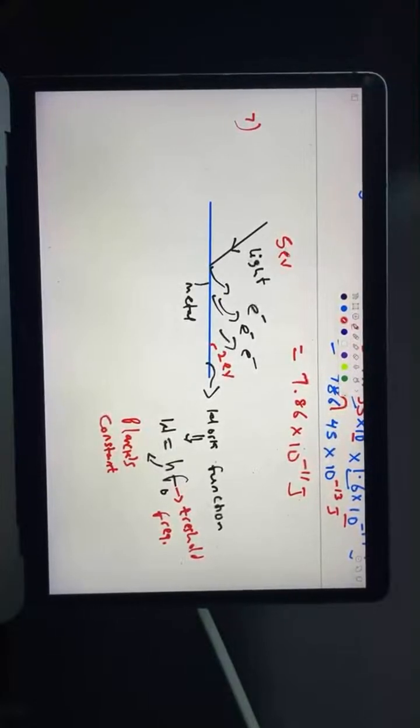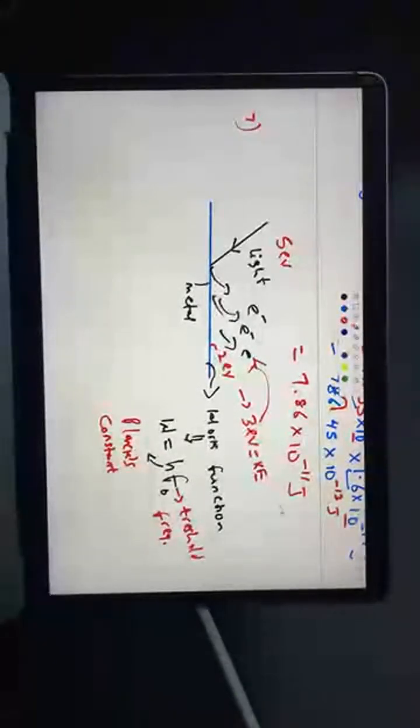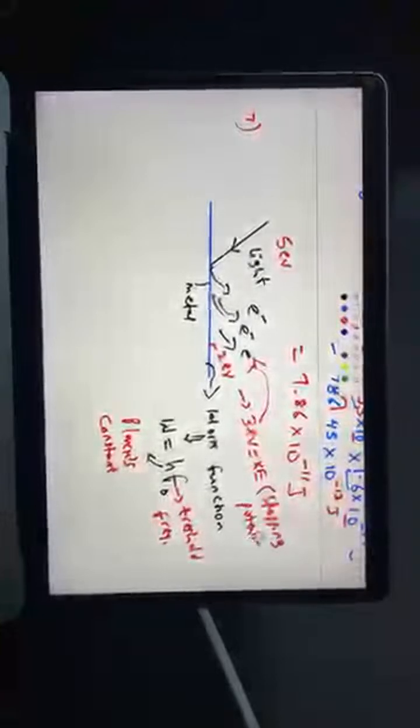So after these 5 eV, I've already used 2 eV to overcome the electron so that they can have the threshold frequency, and that work is what will be called the work function. What will be left is 3 electron volts, and that is what this electron will convert into kinetic energy, which is also called stopping potential. So they will now convert to kinetic energy.